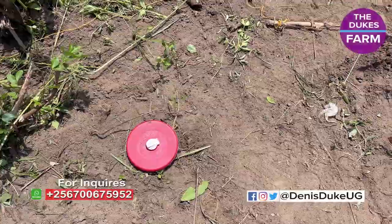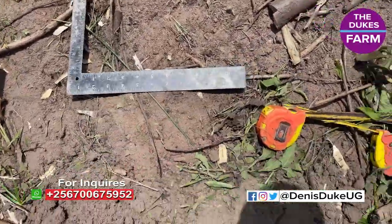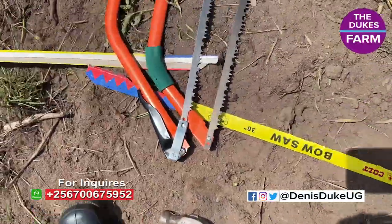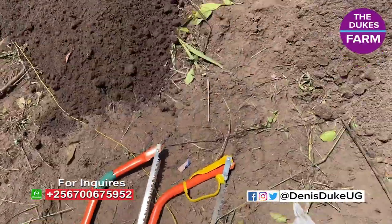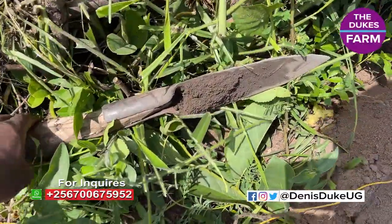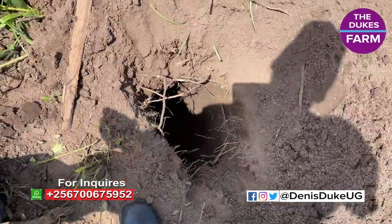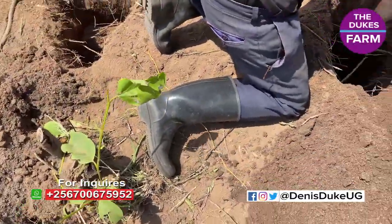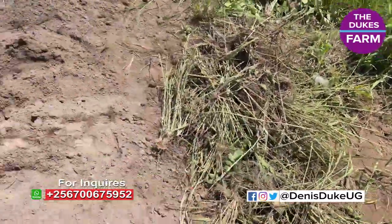Among the things you will need is a square, this one, to ensure that things are in place. Again, tape measures are a must. You will need a hammer. You will need this bow saw for cutting the timbers. You will need a panga. You will need something like this. I don't know what this is called in English, but it's used for digging these particular holes. You'll equally need something like that. You can also get some gumboots, because while constructing, it is very important that you keep safety.